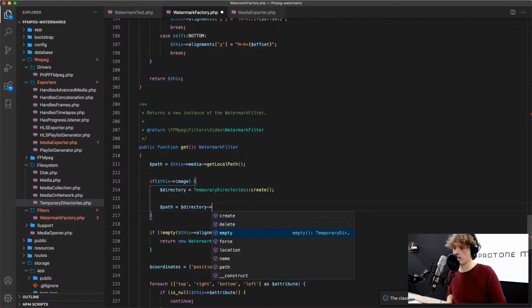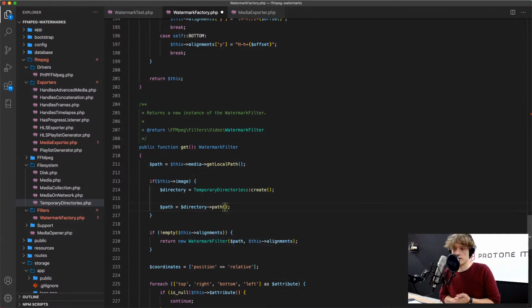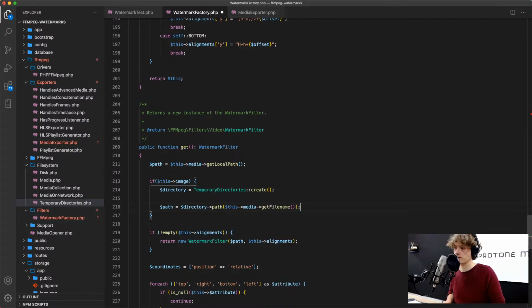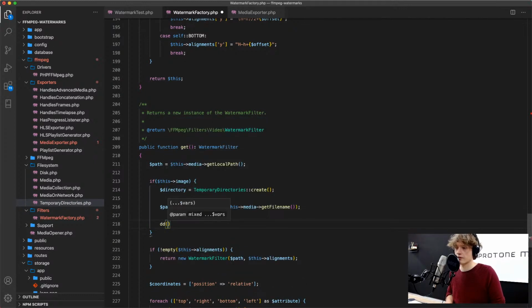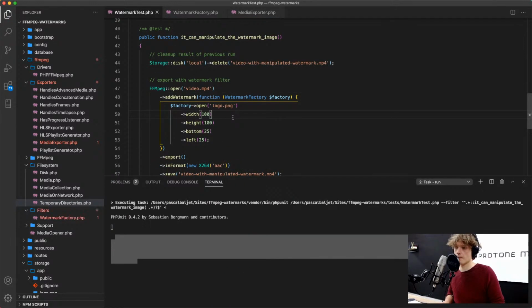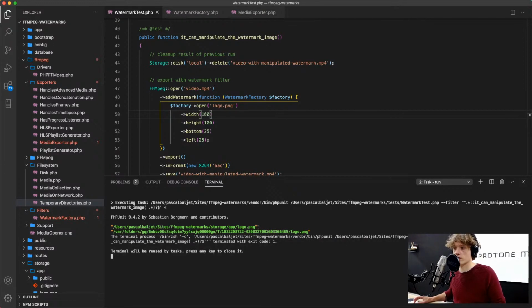So we can call the path method on the directory, and let's give it a path of the original file name. So this media get file name. And for now, let's dump the original path and the new path, so you can see the difference. Let's run the test. Here it is. So we have our original path to the watermark, and this is a temporary directory on my local machine with the original file name.